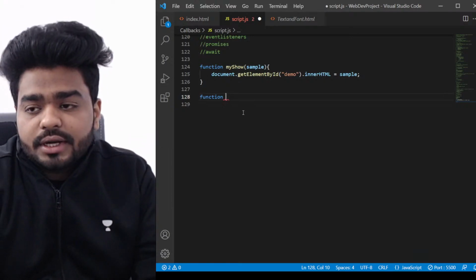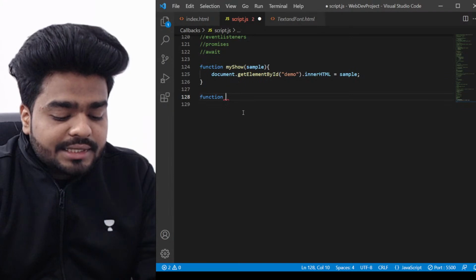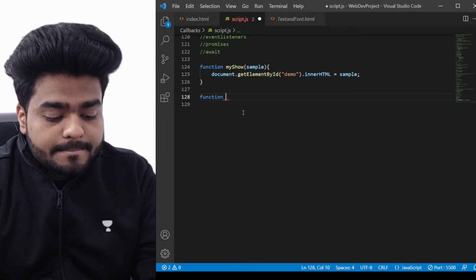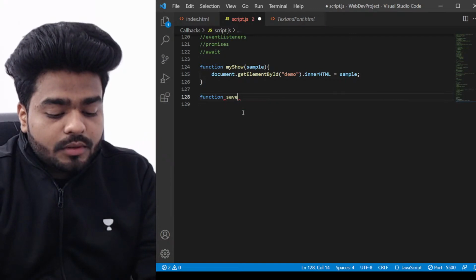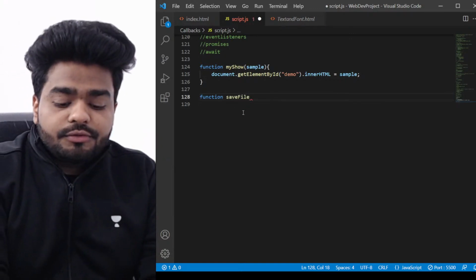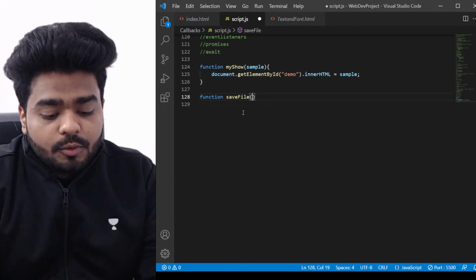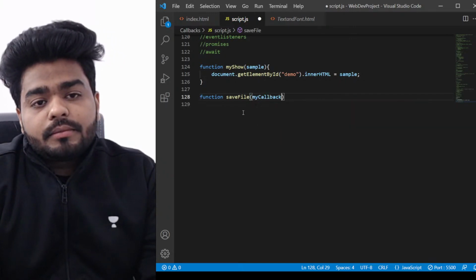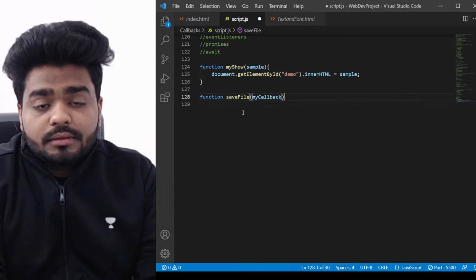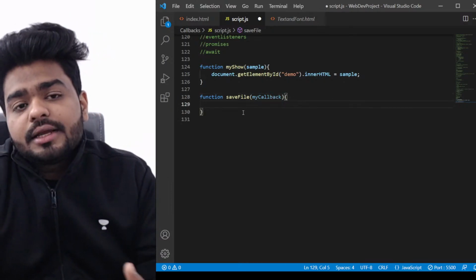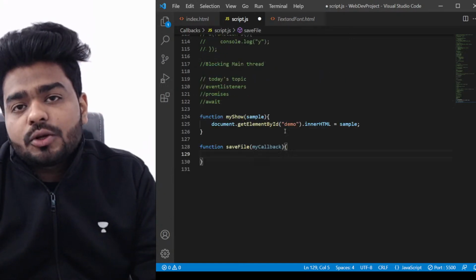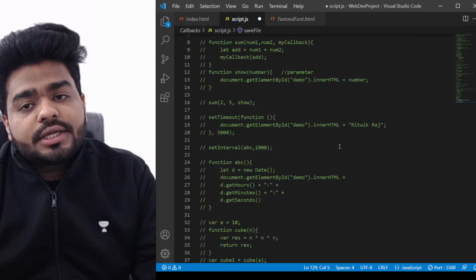So we are going to create a function and we are going to just name it, let's say, saveFile. And I'm going to write here my callback, right? You know how to use the callback. So you know that from a function, we can call another function in the parameters.